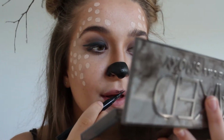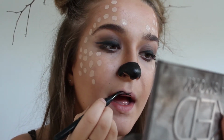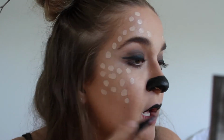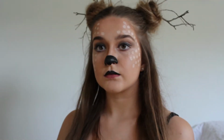Now I'm going to fill my top lip in the black eyeliner as well. As I said before, you can use black paint or your black pencil liner to do that if you wanted. I'm just using the same one so it looks the exact same. I'm now going to take a light nude, which is very similar to the colour of my lip, and just put that on my bottom lip. One thing that I did forget to do, which in hindsight I really should have done, is connect my nose, my snout, to the top of my lip.